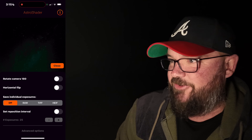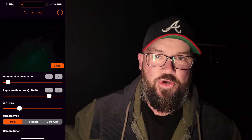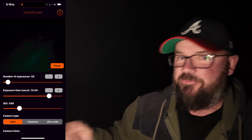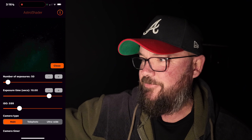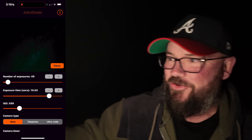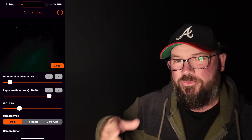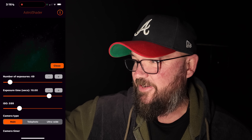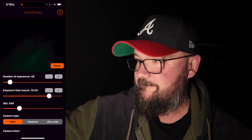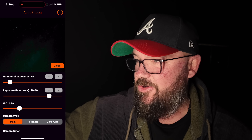So how are we going to set up this photo? We could do 50 images at 10 seconds each — which is a long shoot. We'll leave it there at 50 images. You can do a hundred or so at shorter exposure times as well. We'll leave the exposure at 10 seconds, and for the ISO leave it at about 600.